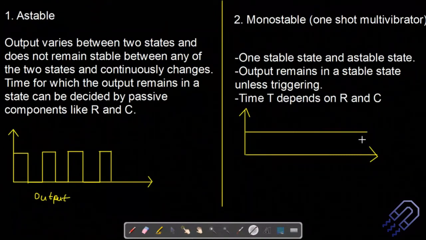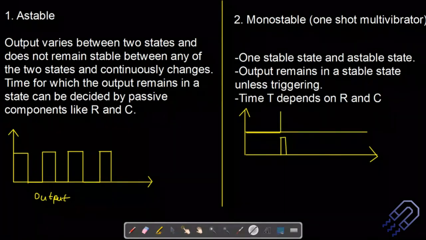What happens usually is, let's say a state is more or less here, and this is the stable state. At this particular point, you are going to apply a trigger, a change of voltage or a change of current, maybe. As soon as you apply a trigger, which might not be very long, it goes to the unstable state. It might remain in the unstable state for some time, depending on what kind of circuit you have and what values of R and C you are using, and then it will come back to the stable state again. This is what is happening in this particular case.